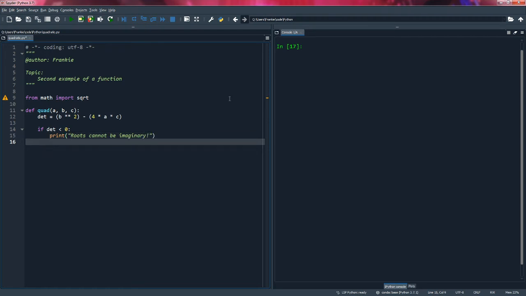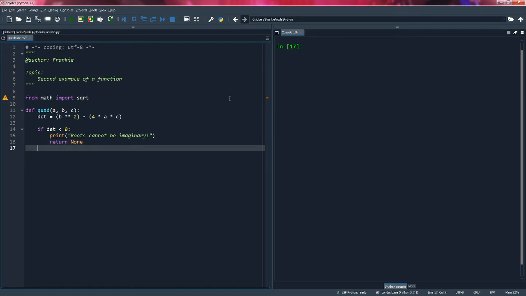And in this case, because we are letting the user know that the roots are imaginary, we don't want to do anything. We want to get out of here. So what I'll do is that I will return none. So here I'm going to be returning a singular value, which is none. And for those that don't remember, none is essentially the equivalent to null and the null pointer, for those who are familiar with C and C++.